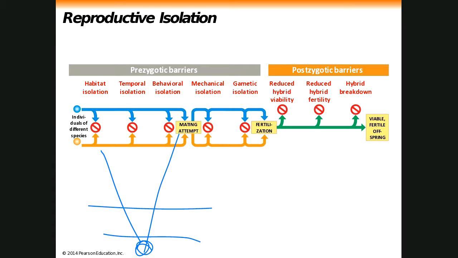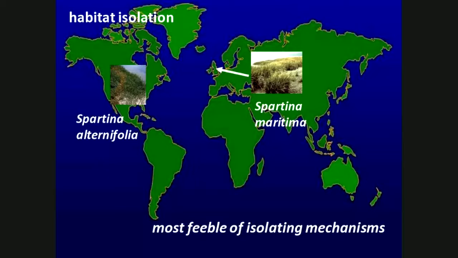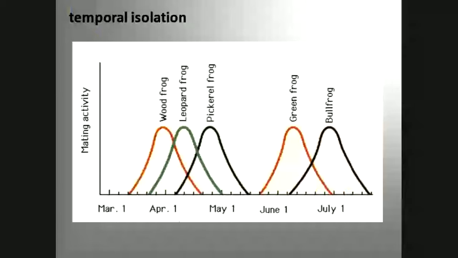But what we're saying is once you get beyond all these barriers you have here, then eventually you reach the point in terms of the prezygotic where fertilization can happen. Assume that the gametes can bind together and the sperm can fertilize the egg, you're going to get a zygote. But it doesn't stop there. Remember, there were three conditions or three hurdles that had to be cleared on that end. For example, the hybrids don't live very long in some cases. So this would be essentially the dead end street for this genetic information, right?